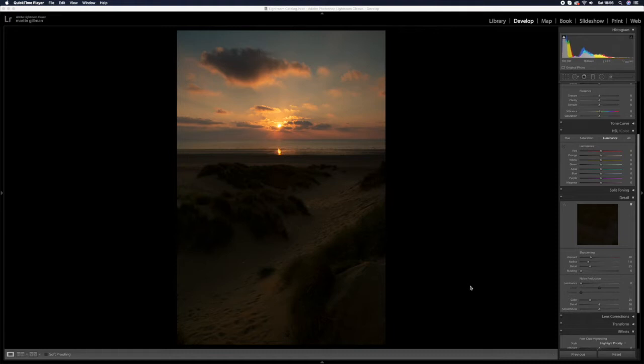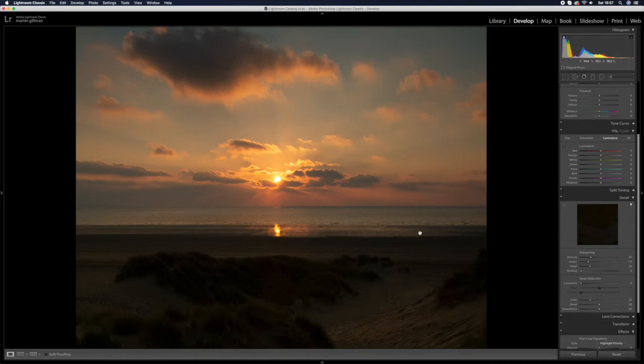I've picked an image which is probably a bit more common for most people having a stab at landscape photography — and that's the sunset or sunrise. They're not normally my thing; I always try to do something a bit different. This photo was taken just on a walk; I wasn't actually out intending to take photos, but I always carry a camera with me. When I saw this particular sunset, you can see the rays coming out because of the way the cloud is assembled around the setting sun — it made it a bit special. You can also see people still bathing in the water and the reflection of the sun.